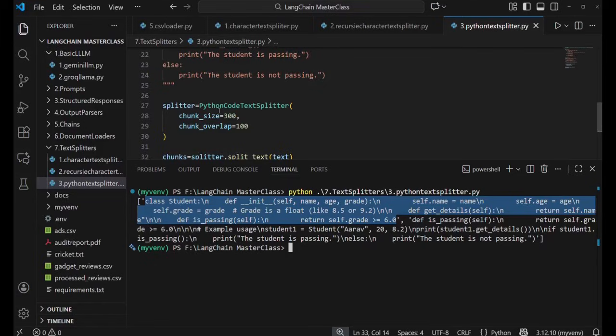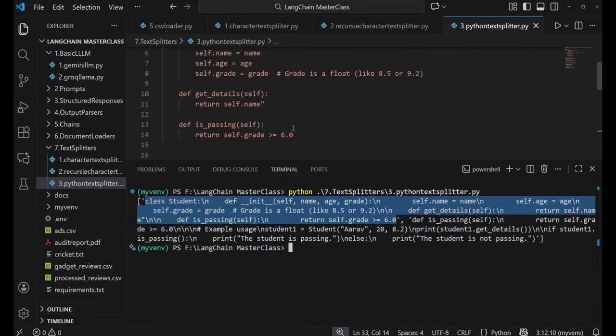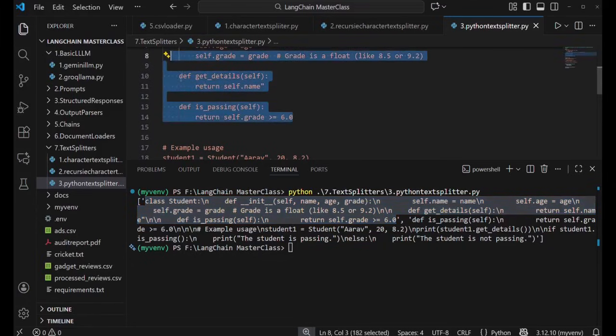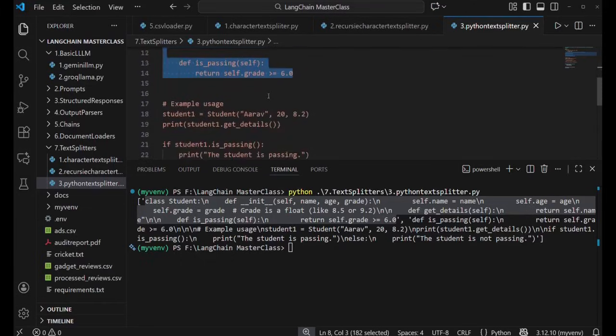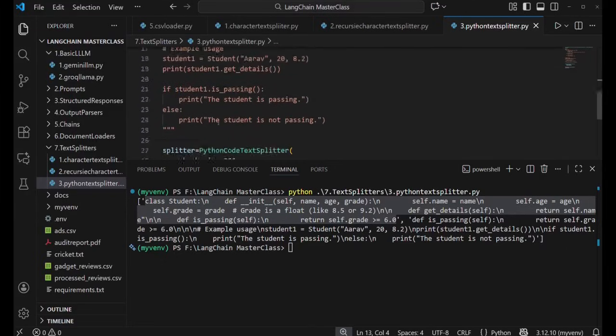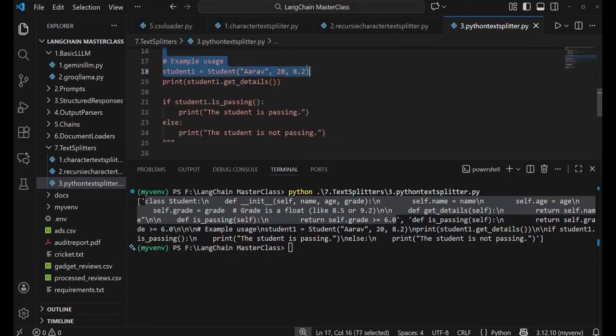I think, wait, so this is inside our is_passing function. Yeah, so we have our first chunk until here from the top, and then the next chunk is from the is_passing function again, because we have done some chunk overlap. So the next chunk goes from here down to the end of our code.